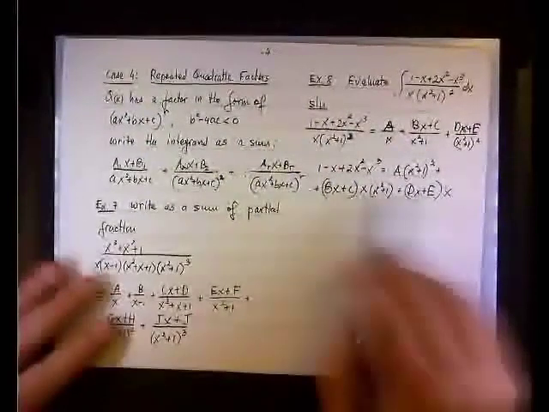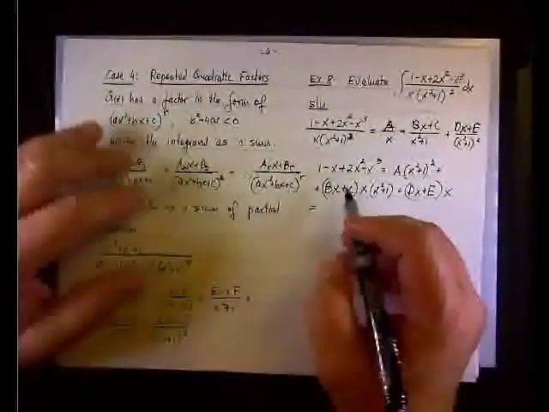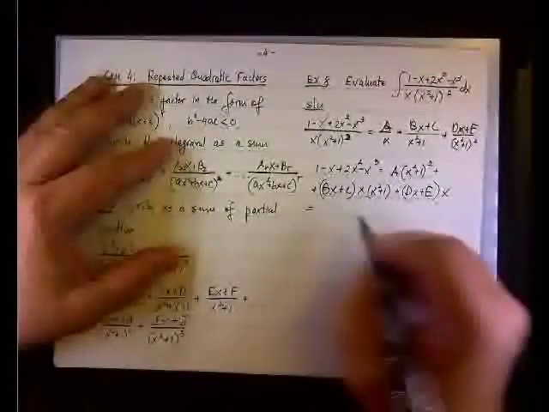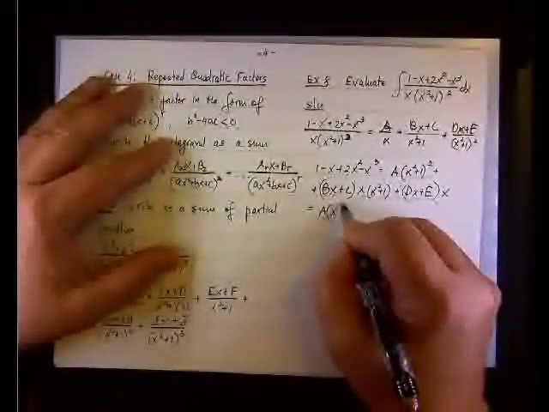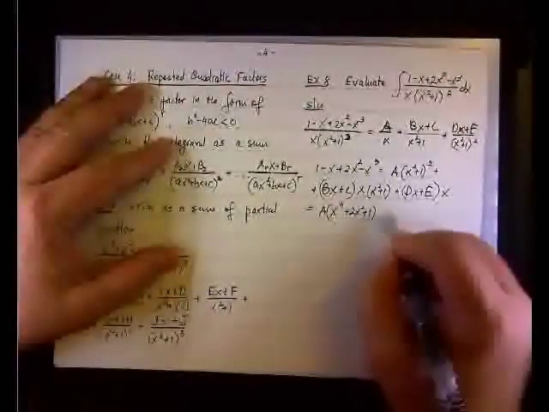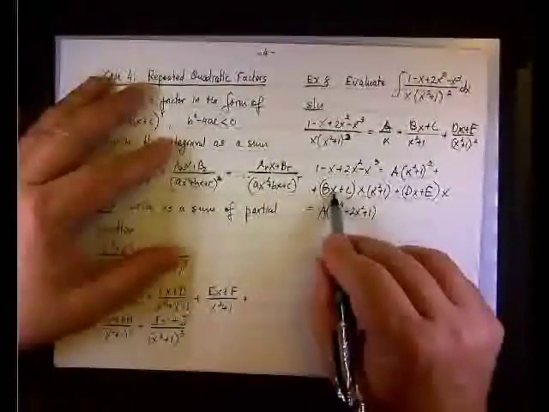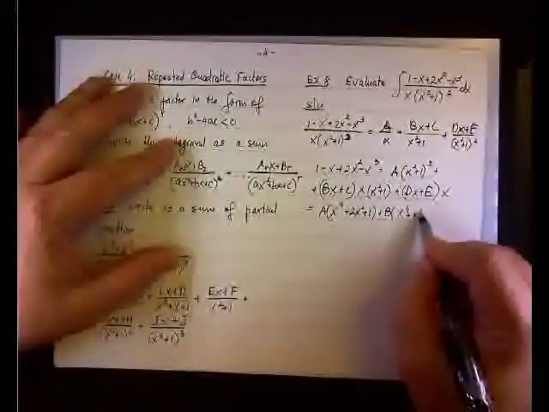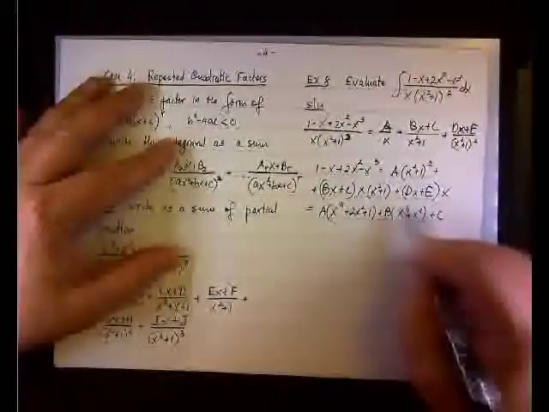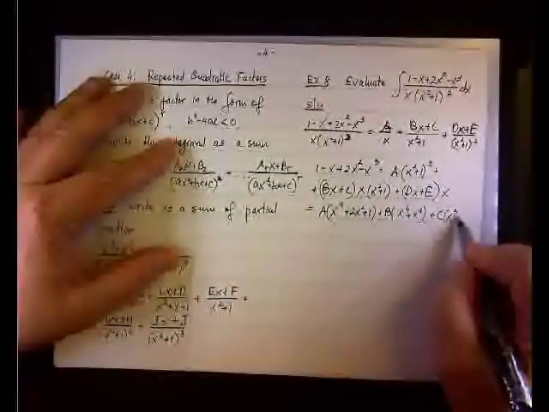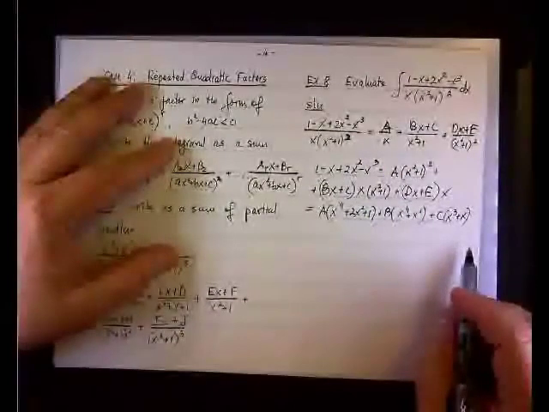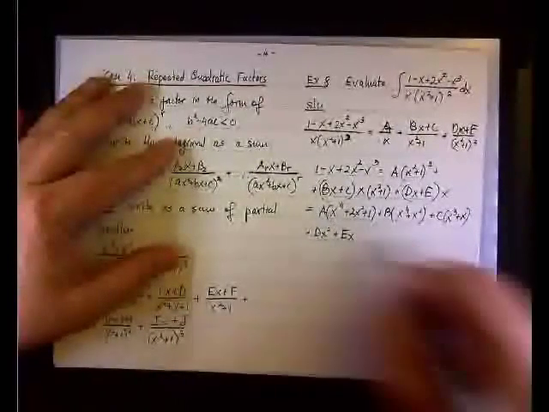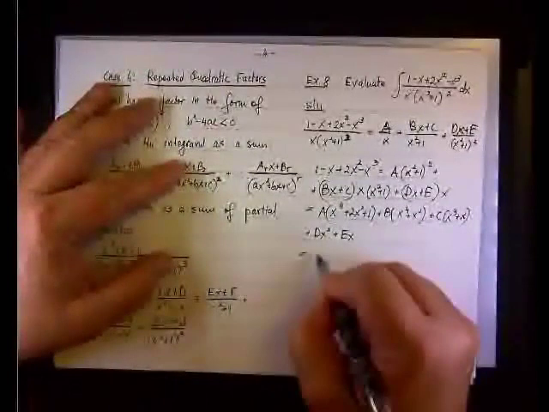Right? Now we need to write it in terms of common coefficients, so I'll write it like so. Let's actually break it down. This will be A times x to the fourth plus 2x squared plus 1. Here we have x cubed plus x, times Bx, so it will be B times x to the fourth plus x squared, and then you have C times x cubed plus x, and finally you have D times x squared and E times x.